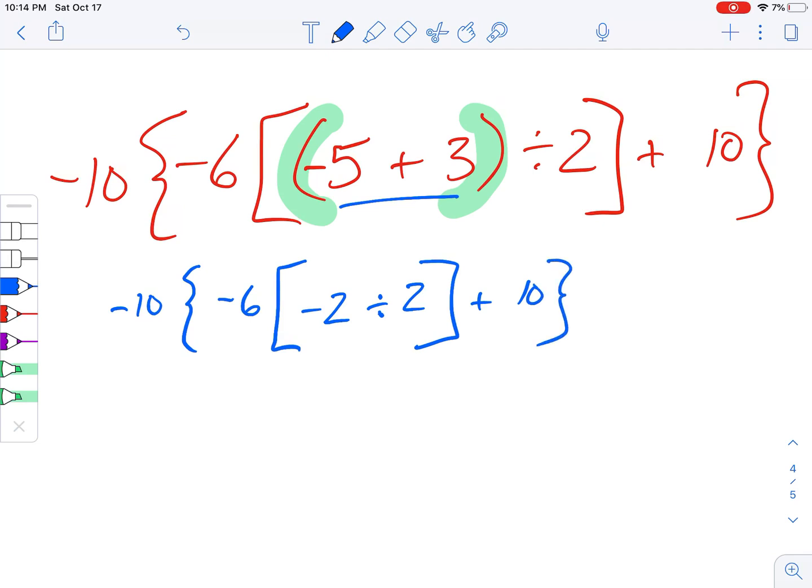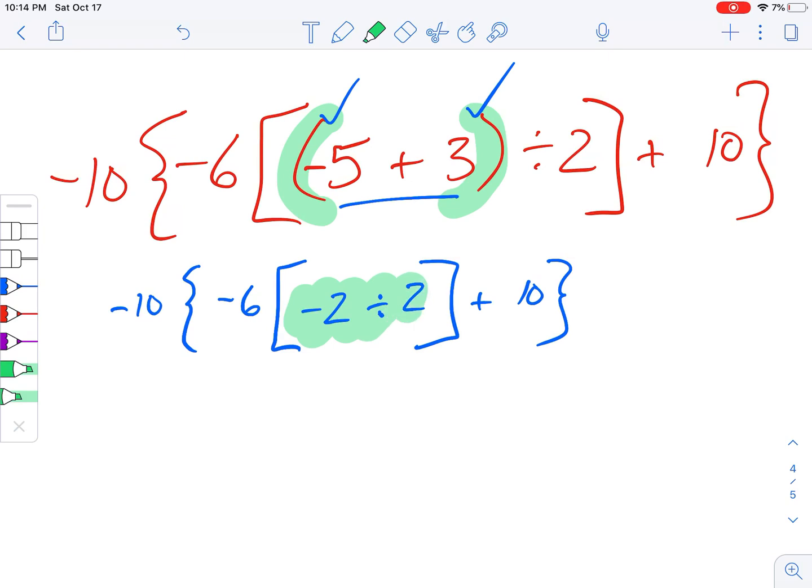One thing you might wonder is, when can I stop writing down my grouping symbols? How come these just disappeared? Well, one way to think about when it is okay to get rid of your grouping symbols is when you get a singular value. So when you have a -8, you don't really need that inside a grouping symbol. I just simplified to a -2. I really don't need those there, so that is why I finally got rid of them. So a singular value will set you free from your grouping symbols.